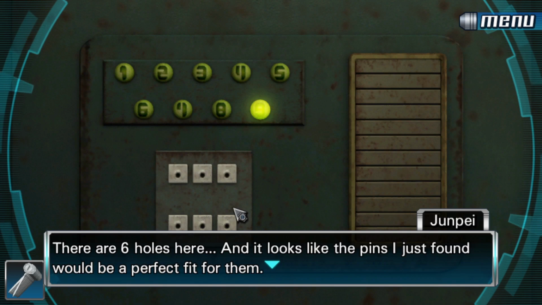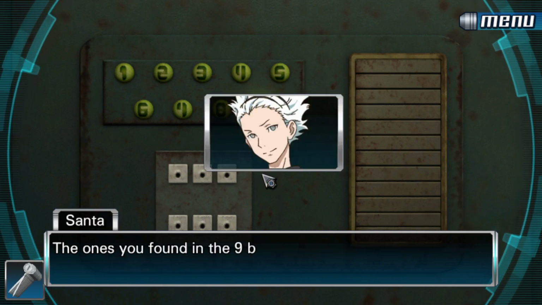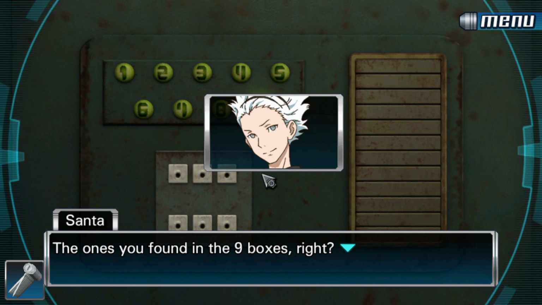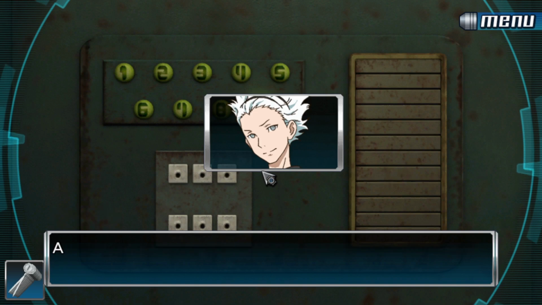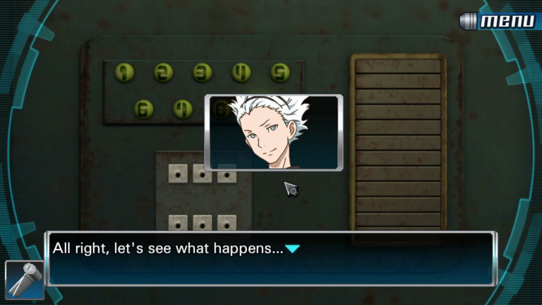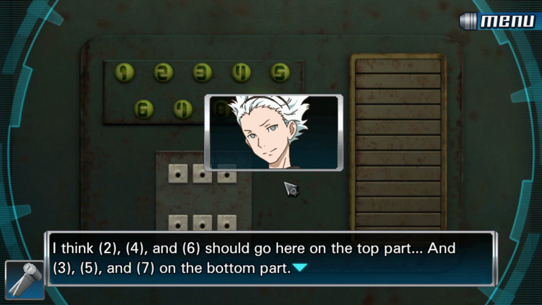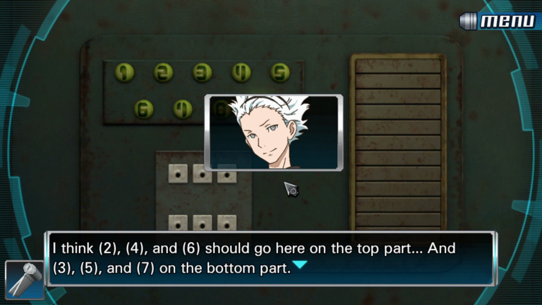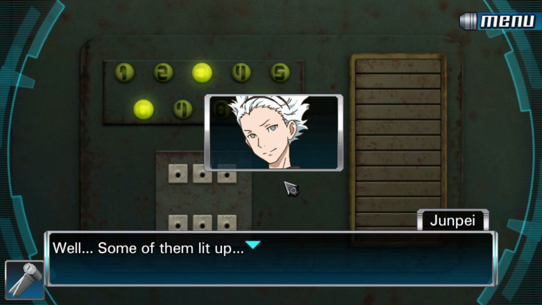There are 6 holes here, and it looks like the pins I found would be a perfect fit for them. The ones you found in the 9 boxes, right? Well, why don't you try it? Alright, let's see what happens. I think 2, 4, and 6 should go on the top part, and 3, 5, and 7 on the bottom part. Well, some of them lit up.